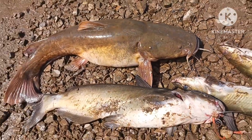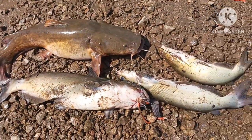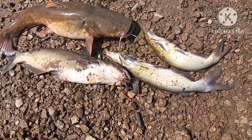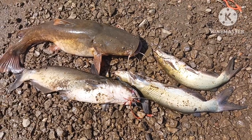There's a little picture of all of them together. About to get these flayed up and do this catch, clean, cook.